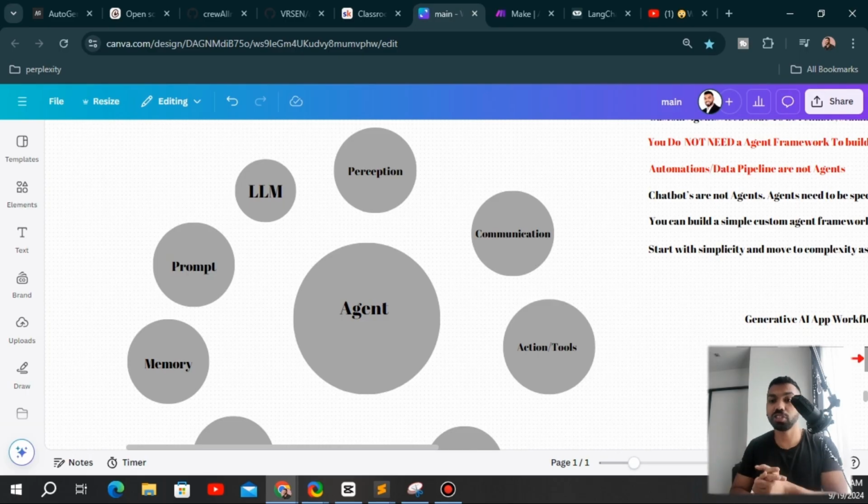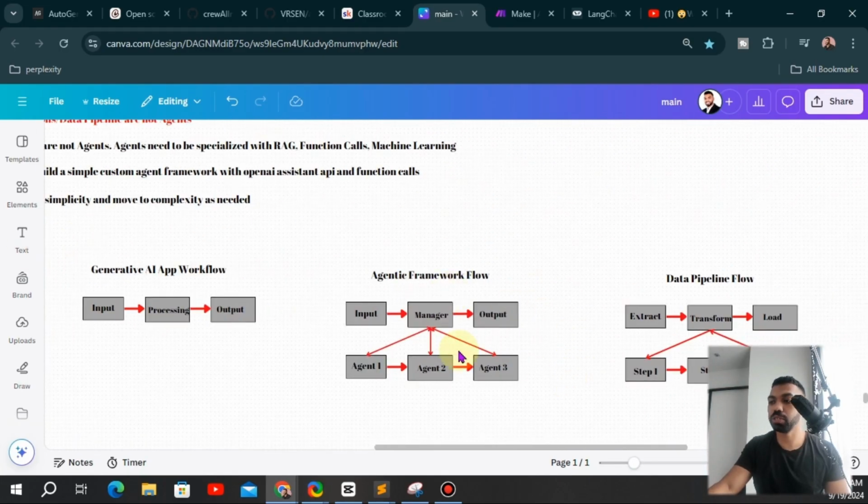A lot of you marketing guys are just using the OpenAI assistant without function calls, without RAG, without good prompt engineering, and you're calling it an agent. You could be just getting the job done with a simple LLM model and chaining them together, creating that same ETL pattern that I showed you, right?